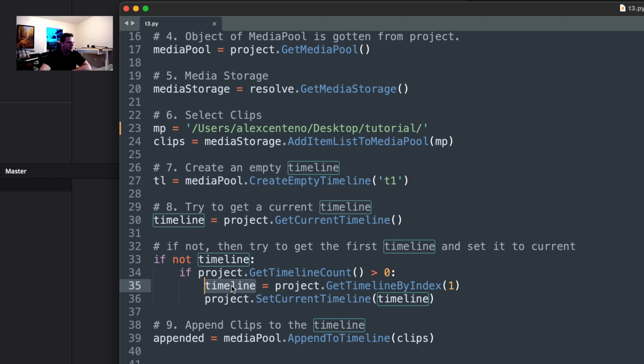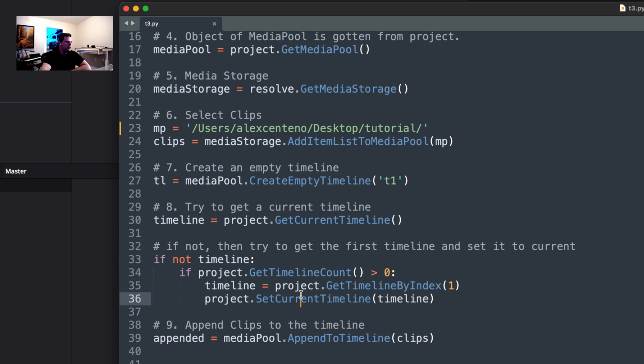Once we have it there in this name timeline, then take the object called project and set the current timeline to this timeline. In other words, if you don't find a timeline, but there is a timeline that has been created, which of course we created in this line, it's going to find position number 1, and since we created only one, that is the timeline.